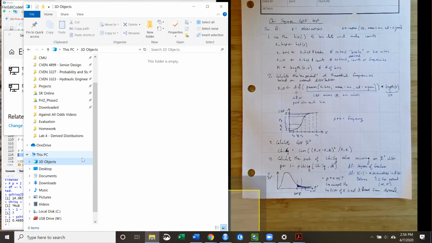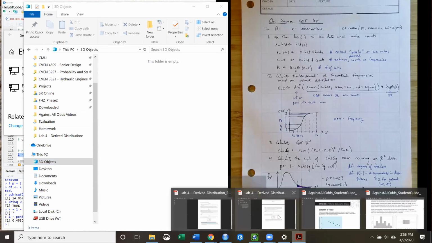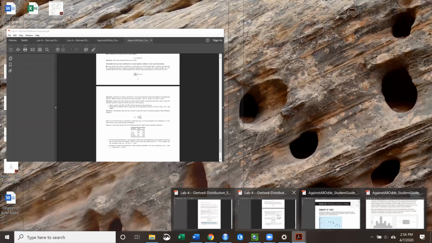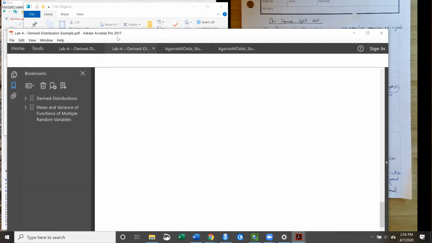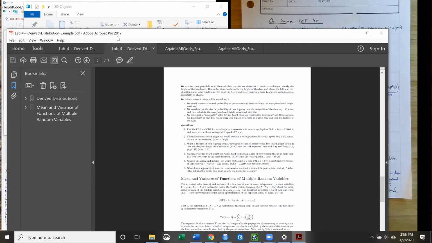I had a question on the second half of the lab, the derive and plot the PDF and CDF of the flow capacity. It's following the log normal distribution. I don't know how to apply the log normal.